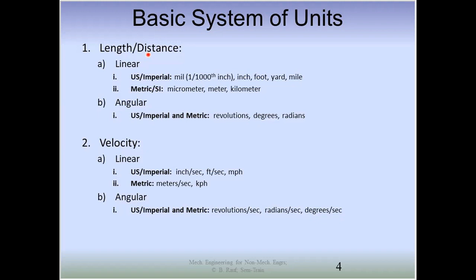While angular would be when, instead of linear movement, you have angular rotation. And when you have angular rotation, that also involves displacement or distance traveled, or basically the amount of angular distance covered. So when you're dealing with angular motion, you are basically focusing on angular distance covered, and we'll explain the units in a second. So, linear units for linear distance measurement.